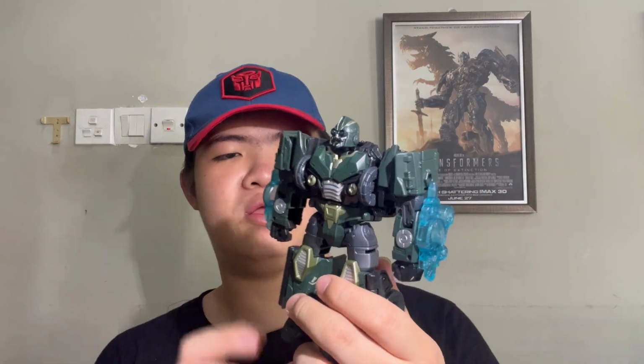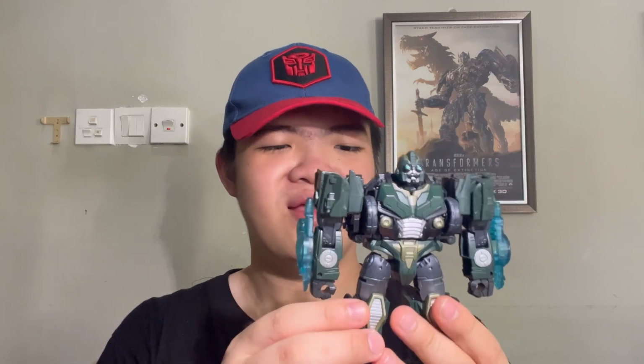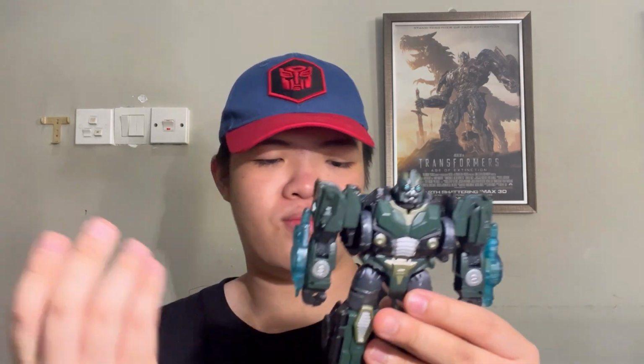Love the accessory. I love how he includes his lenses, and I like how his symbol is on his lens. That tells you that he's Alchemist Prime. So that's pretty cool. Alt mode looks really good. I really like the creativity of the alt mode, and we never really saw him transform into his alt mode, and I'm glad that the toy actually has an alt mode, so that's pretty cool, and it looks really good. So yeah, I got no problems with it.